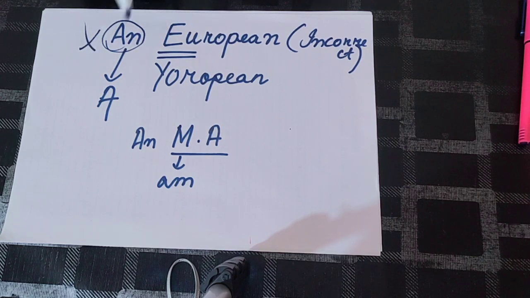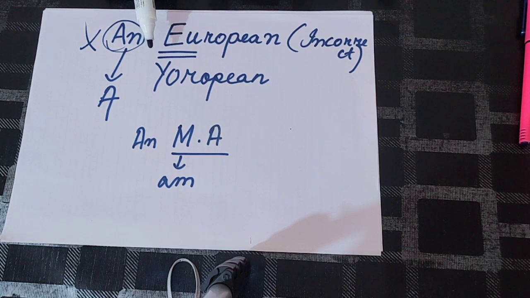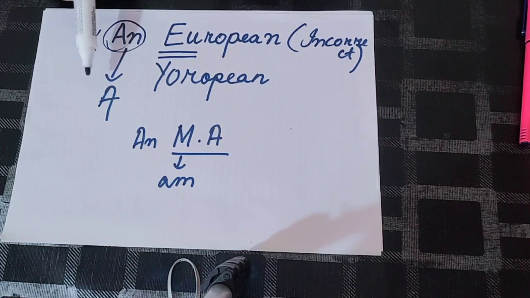We have to write a European man, because when we pronounce European, we don't say it with an E sound. That is a wrong pronunciation. The correct pronunciation is Y-O-R-O-P-E-A-N. So the pronunciation of EU becomes Y-O. As soon as you pronounce European, your pronunciation makes a consonant sound, Y. Therefore, it's a and not an.